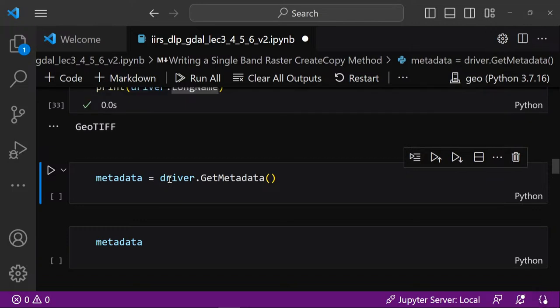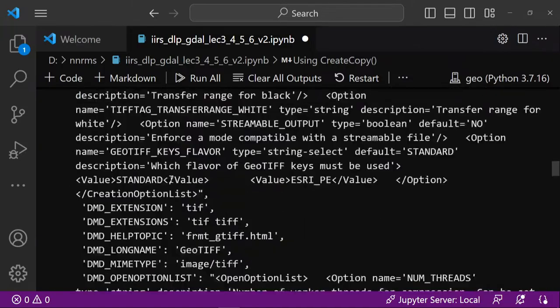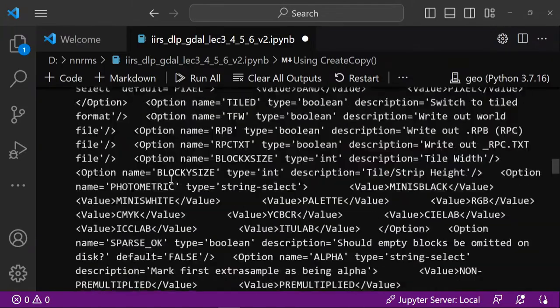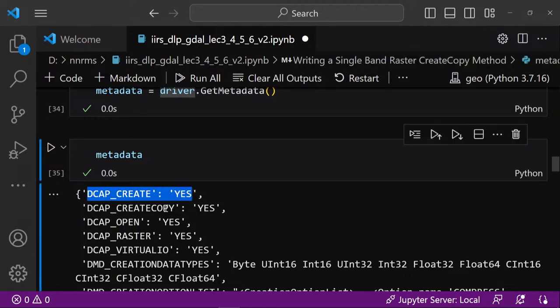It says GeoTIFF. And suppose you want to know what metadata this driver supports, then you can call driver.GetMetadata. If you see, this shows the metadata about the driver, like whether it supports create, so what all functions this particular driver supports. It says it supports create, copy, open, raster, virtual IO.